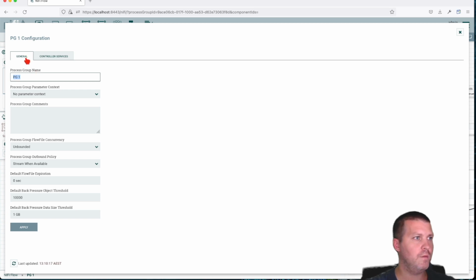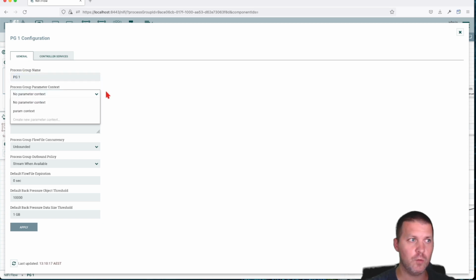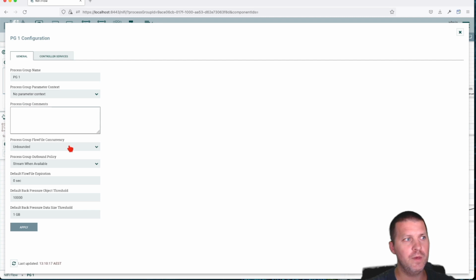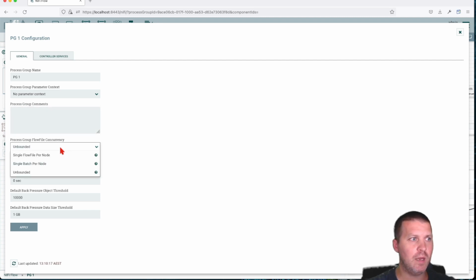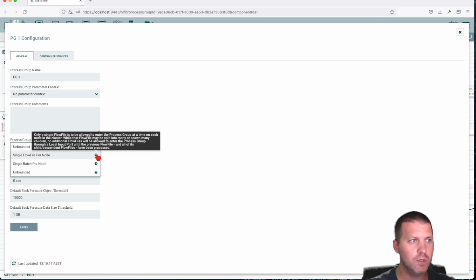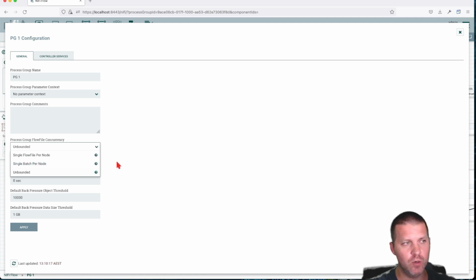So you have general information, the parameter context that we talked about earlier, the comments, and the process group flow concurrency, which is unbounded, meaning it can run with unrestricted concurrency. We're not restricting it. We can even have it run a single flow file per node or single batch per node. We can hover over it.